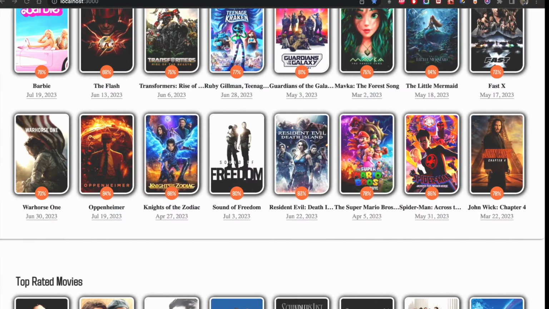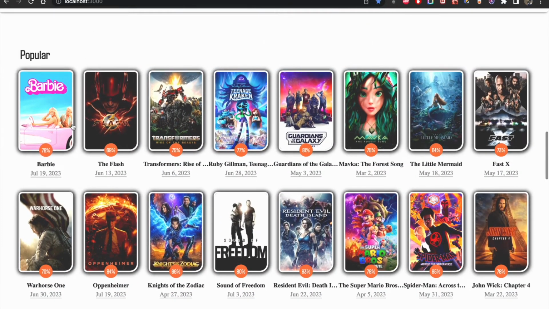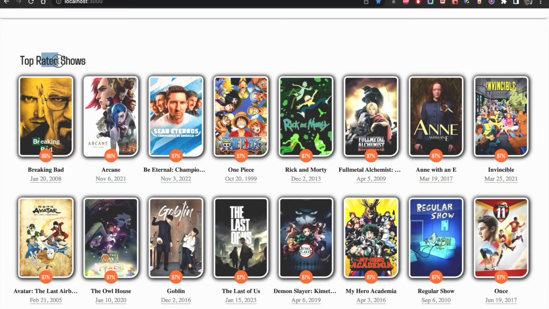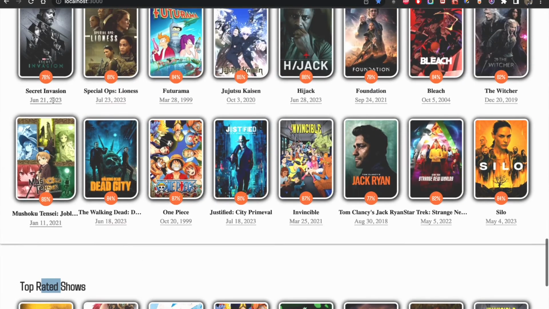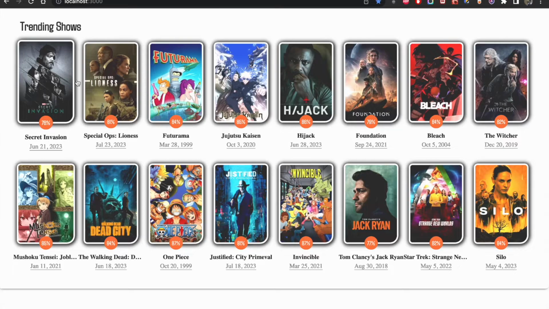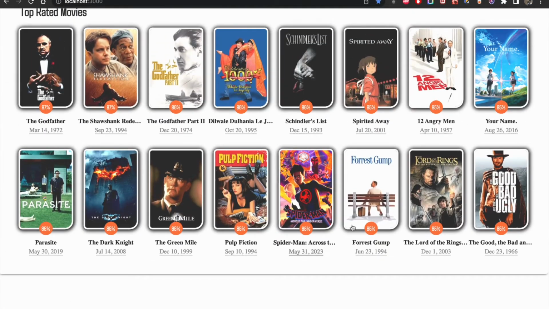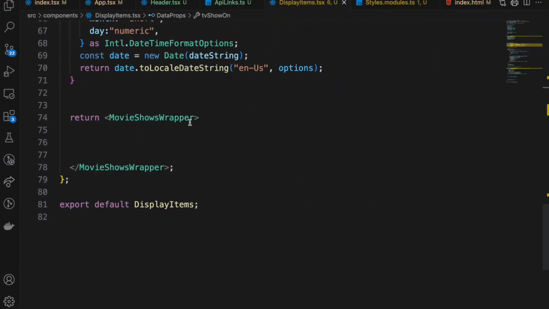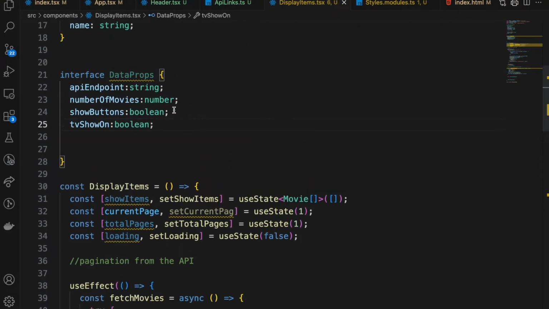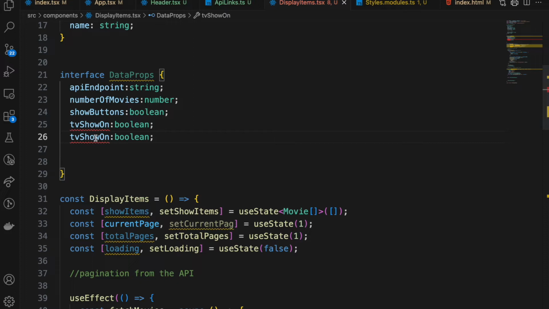So what it's gonna determine is whether we are passing it a movie or TV shows. If TV show is true, then it will render the TV shows. If movies is true, then it will display the movies. So TV show is boolean, and same for the movies.